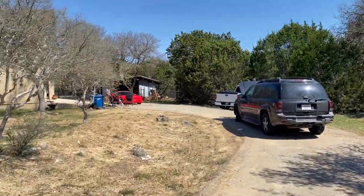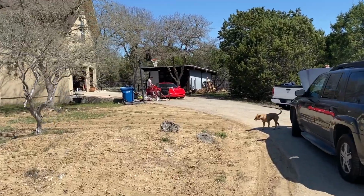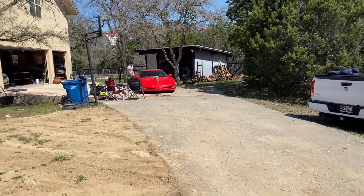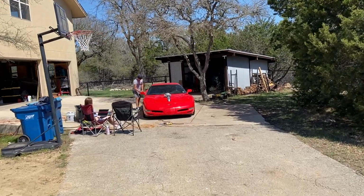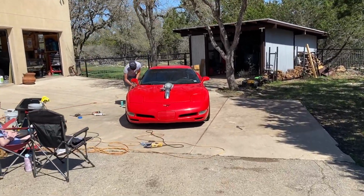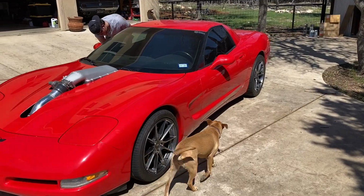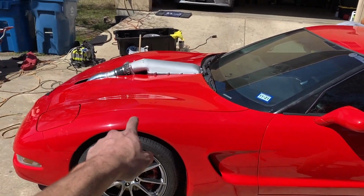But speaking of getting clean, the C5 over here is getting a full paint correction, buff, polish, wax, ceramic coat, you name it, by my friend Nolan, who has a little side business, auto detailing, Bernie, Texas. And so he's giving it the full treatment here. And literally after like an hour or two of him just being here, this thing looks like a brand new Corvette again. And I got the hood back on.